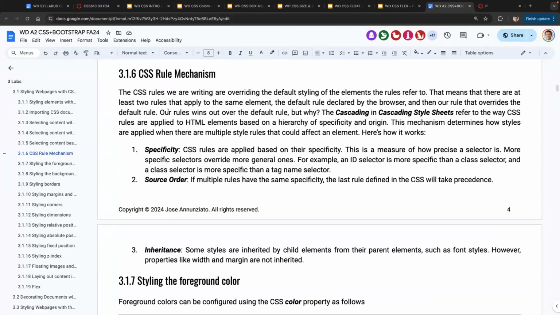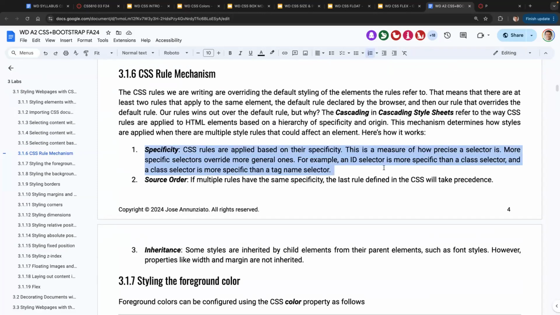Okay, so let's go through some of these. This explains some of the CSS rule mechanism. If you have multiple rules that are applying to the same DOM elements, there could be collisions, where one particular rule says this should be yellow, and some other set of rules says this should be blue. So there is a mechanism to distinguish which one applies, but the number one rule is that we're looking for specificity.